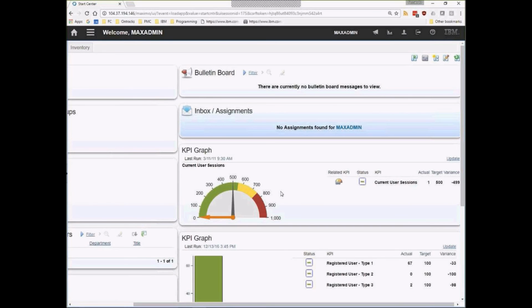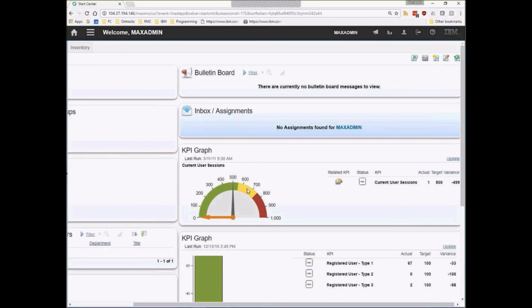So you can imagine we've got all this data stored in Maximo. It's stored across a number of different tables, so you've got all this data at your fingertips. The KPI graph is now what allows you to make a calculation based on that data and display it to the user. And anytime that you're calculating a number, in this case I've got one for the current number of user sessions that are logged in at the time. There's just one. It's actually just me.